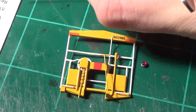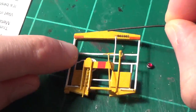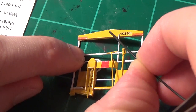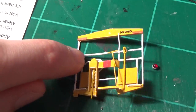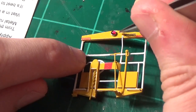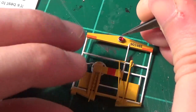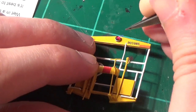I'm going to take a wire applicator with a little bit of super glue and put a very, very small amount right in the center of the piece, like this. Just a little bit - I don't want too much. Just enough to put the part in. And I'll just take the piece and center it directly on the piece like that, and then just apply a little bit of pressure - not that much, just a little bit.